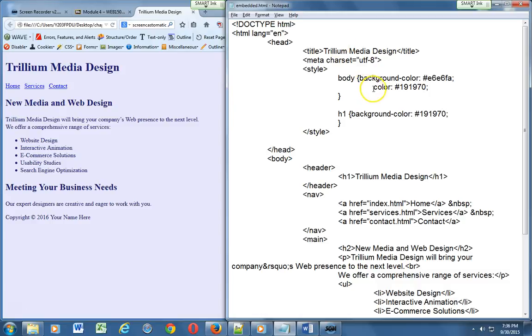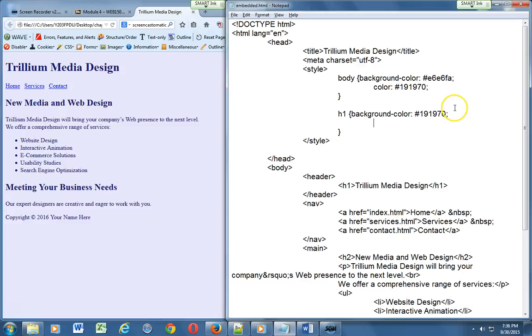And then I'm going to copy the color property from the one above and paste it in, and of course change the value of that color. The book has us go with that E6E6FA color. So we're switching between dark and light purples, it seems.